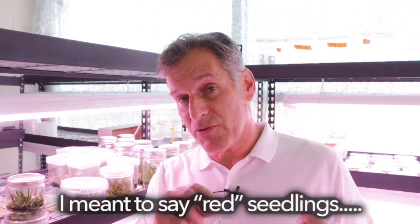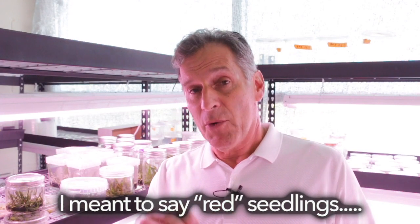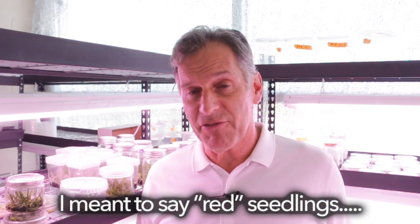I've seen some of this previously and actually did a little experiment with the butterfly orchid Encyclia tampensis, where I selected only green seedlings and transferred those to a secondary flask. From what I was able to see, they kind of grew out of that red coloration, and I haven't seen the same difference after transplanting — but those were very, very young seedlings.